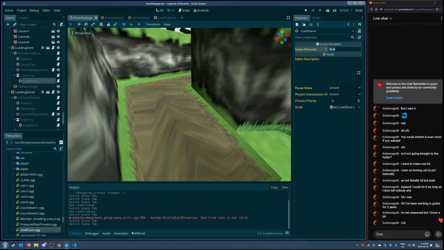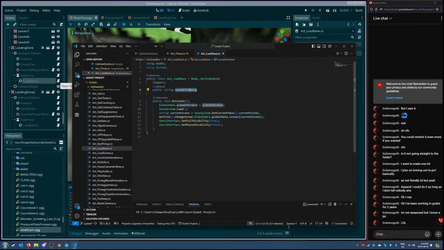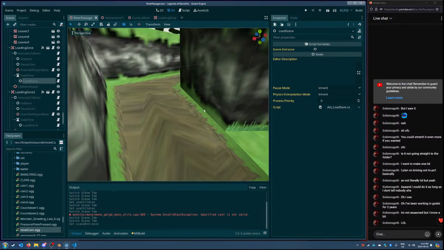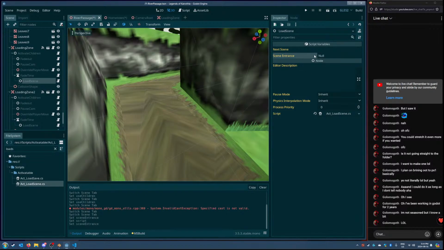Load scene. Yeah, this is broken, I recall. Scene entrance. Oh, it's got the wrong thing on it. So the wrong script. That's why it was broken.